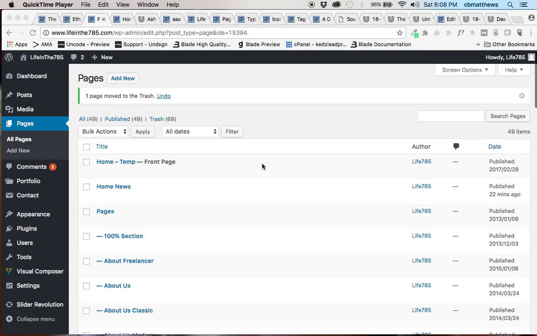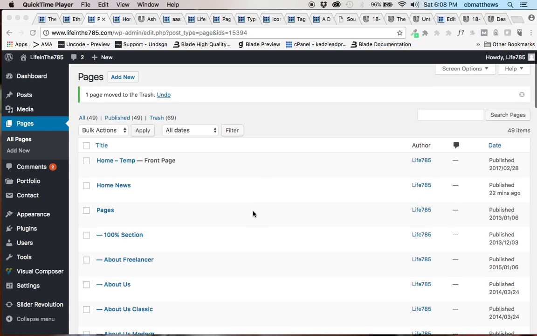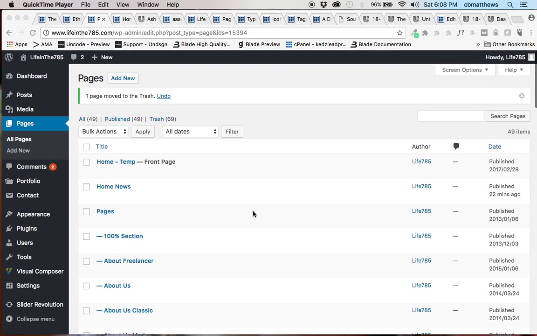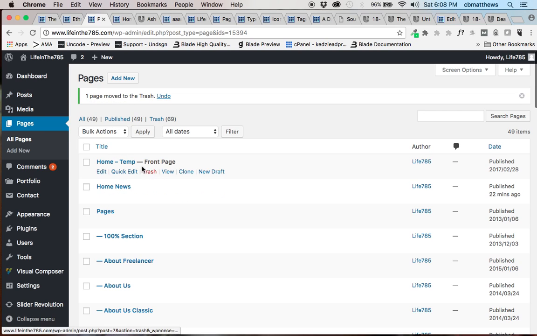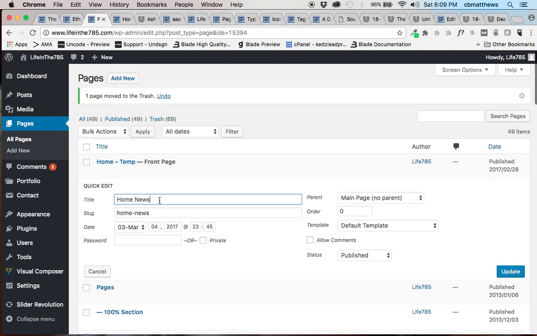Okay, if I have asked you to make some edits to a page, I'm assuming that at this point you're still not really familiar with moving around inside WordPress, and that's completely understandable. So let's just say this will be the fast and easy way to do this. Go to Pages, and in this particular case, the page that will be your new home page will be the Home New. Let me just change that right now.